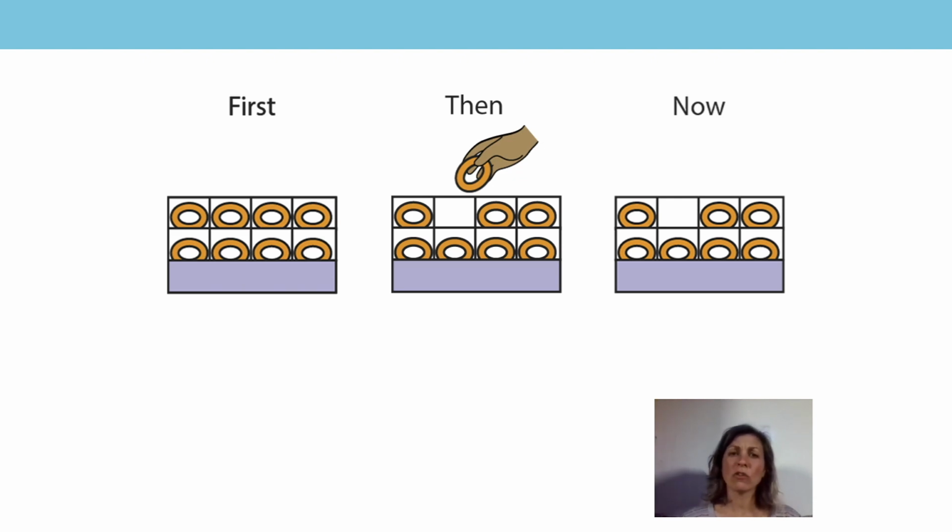What would the equation look like that goes with this story? Have a think. So we've got 8 donuts first of all. First we had 8. Minus 1 is equal to, wow, I know that 7 is 1 less than 8. So 8 minus 1 must be 7. 8 minus 1 is equal to 7.